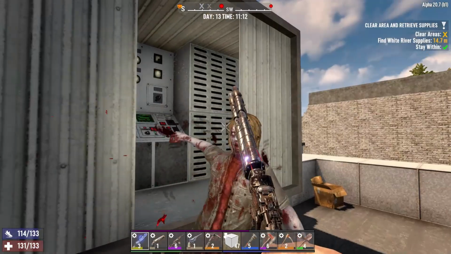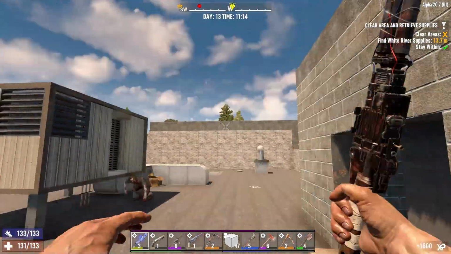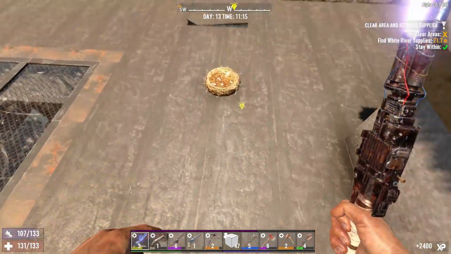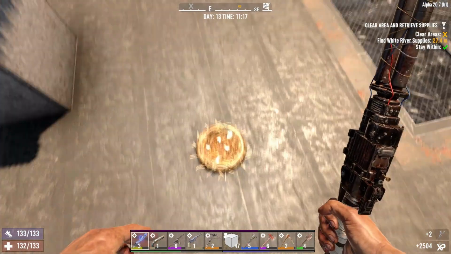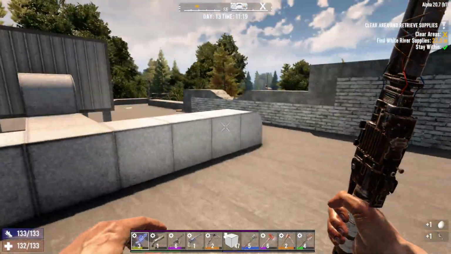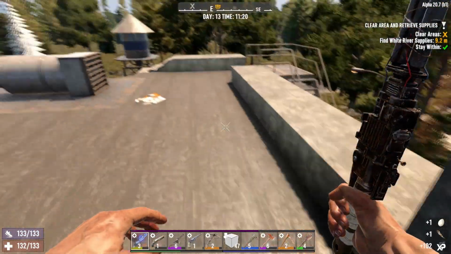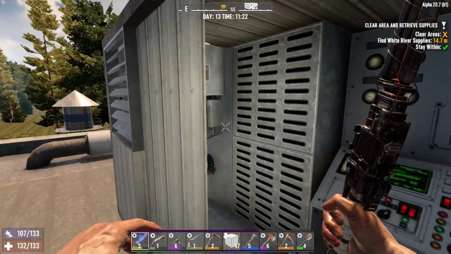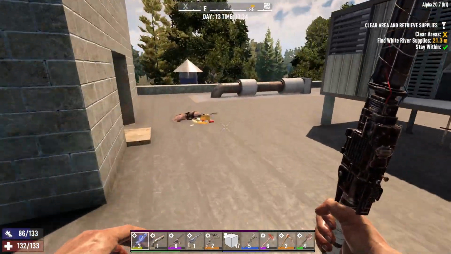All right, guys, come on. Let's do this. I hear a bird. There's the main loot. Do need the eggs. Nothing. There's an air conditioner. I think I grabbed this already. Yeah. Alright. Where to now?